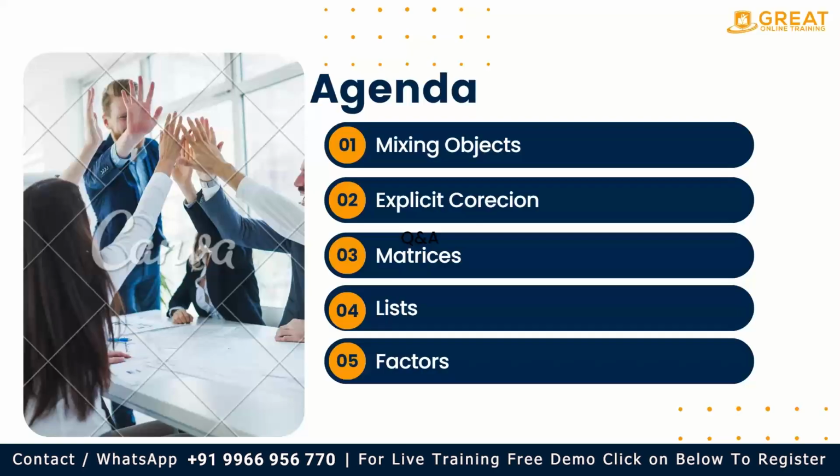Then I'll show you factors. R treats character data in a different way. It creates a dummy variable in the form of 0, 1, 2, and so on, and then processes the model in that fashion and provides the result in the form of 1, 2, 3, the ordering. So we have to be very careful about how it converts from character data to a numeric one. We need a certain structure, and accordingly it converts.